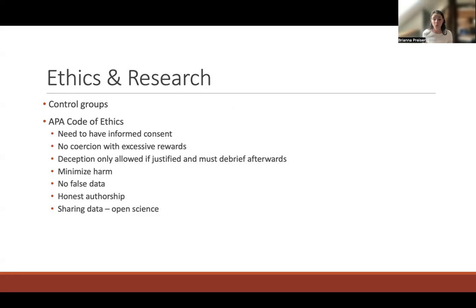One ethical concern that is a hot topic that we're working through as a field is the use of control groups, or a no treatment control group, a waitlist control group in these psychotherapy outcome studies, because what it's effectively doing is withholding treatment from somebody who could really need it. And potentially at the same time also telling them to not go get treatment somewhere else because they're going to get it from those researchers in 8 weeks time, whenever the active treatment is done. So they're not only not getting the treatment there, but then they're being prevented from getting it elsewhere. This is something as a field that we're trying to work through and address.